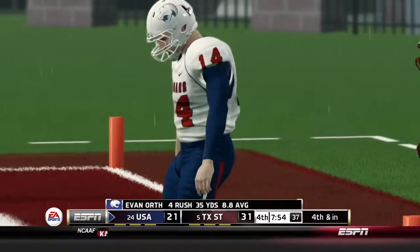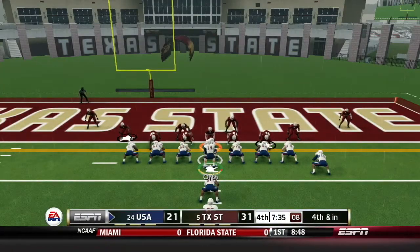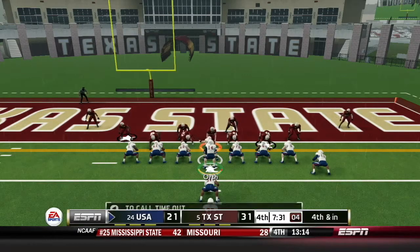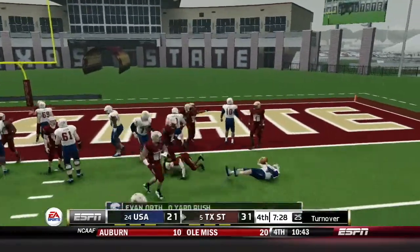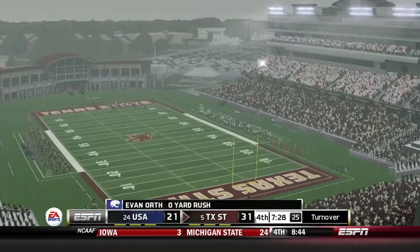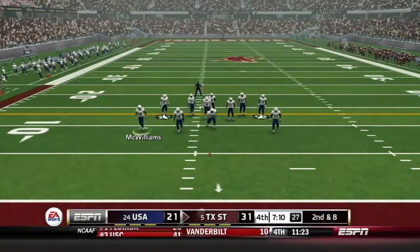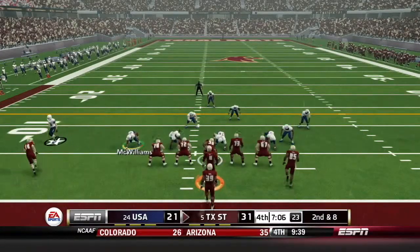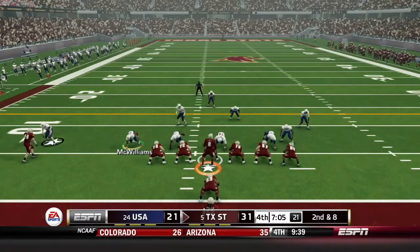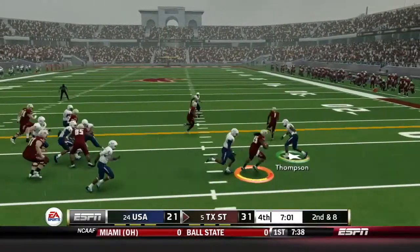Now it's decision time. You're thinking maybe you kick the field goal. Now it's 4th and inches, and you think, all right, let's try and get an inch or 2 here. We're going to see if they can do it here. This could be the game. Orth, all he's got to do is fall forward. Instead, he stumbles sideways, and he didn't get it. All Orth has to do is stumble forward, and I think he picks up that first down. Instead, he stumbled sideways, and it's a turnover on downs.